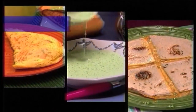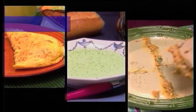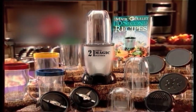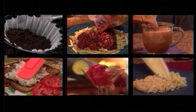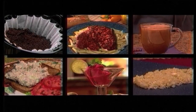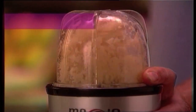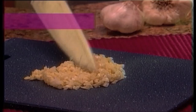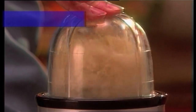All three ready to heat and serve, all in 10 seconds or less, with the original Magic Blender, the personal, versatile countertop magician that does any job in 10 seconds or less. Now you can do small, everyday jobs like chopping garlic or onions without the sticky, smelly mess in just 3 seconds. Grate cheese in just 4 seconds.